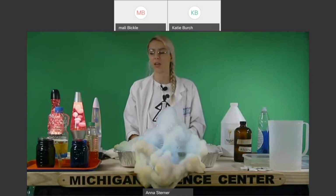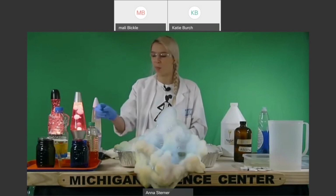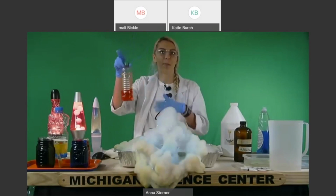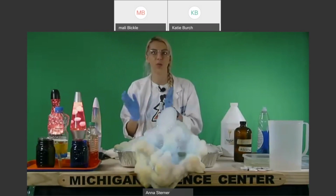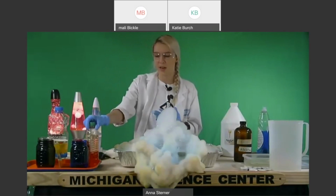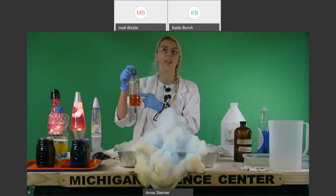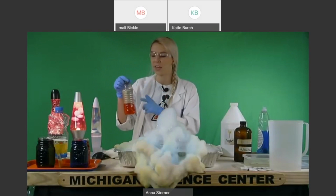I'm trying to think. Alternatives could be something like pop rocks, or if you were to choose to pour vinegar into the bottom of your bottle, you could try to drop in some baking soda instead. So if you have vinegar and baking soda in your house for cooking or baking, you could try that. Your results might look a little different, but the principle is the same. Vinegar is hydrophilic, just like water, so you could use vinegar instead of water, and then just sprinkle in your baking soda and see if that gets you the same results.